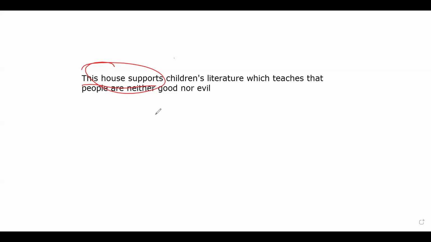So what does this motion require you to do then? It probably requires you to explain what sort of literature this is and whether or not you prefer a world where it exists or you prefer a world where it doesn't exist, depending on what side you are on. So this is not a policy debate, but you would still benefit from some level of world building.